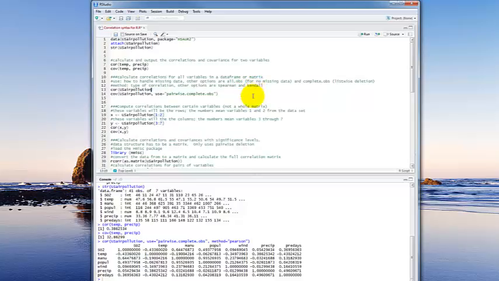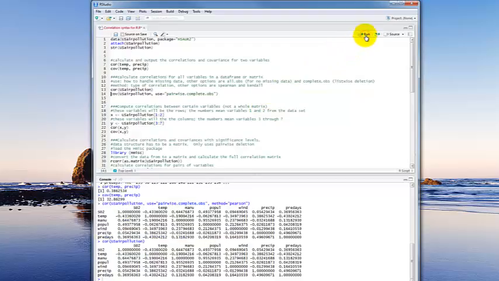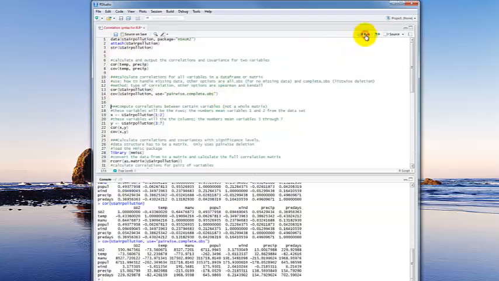So if all we say is COR, U.S. air pollution in parentheses, we get exactly the same thing because what we had there before were the default options. Okay, we can do the same thing with covariance. So now we get the covariance instead of the correlations for everything crossed with everything else.